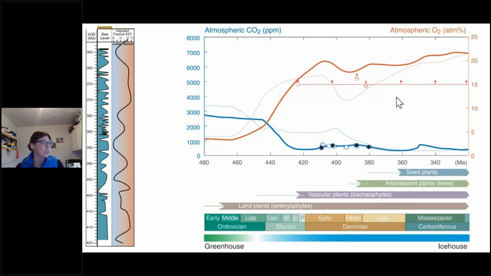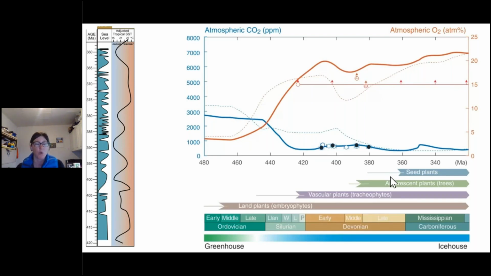and trees are no exception to that. So here, if you look down at the bottom, the Devonian is shown in orange. So this is the period that we're looking at here. If you look up towards the top, we see our atmospheric oxygen levels start pretty low and then do a really fast jump and then pulse continually upwards as we see more evolution happen. So we go from land plants to vascular plants to trees to seed producing trees. And each of these innovations allows plants to colonize a little bit more of the land surface, thereby giving us more oxygen in the atmosphere.